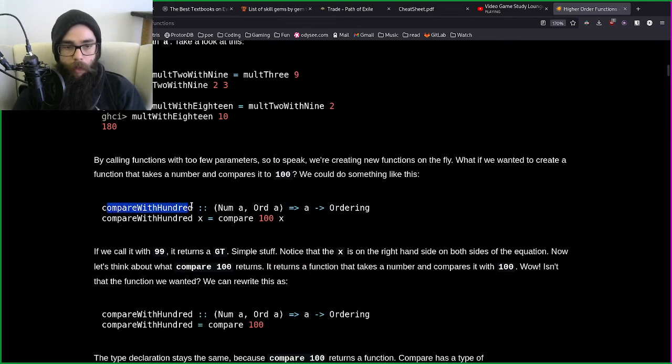All right, compare with 100. We just take something and we get an ordering, yeah. And that thing is a num or ordered thing, or Ord type class. And we compare 100 to x.